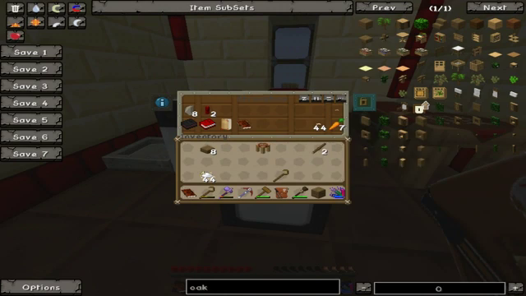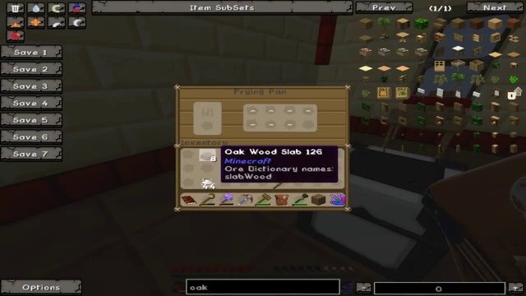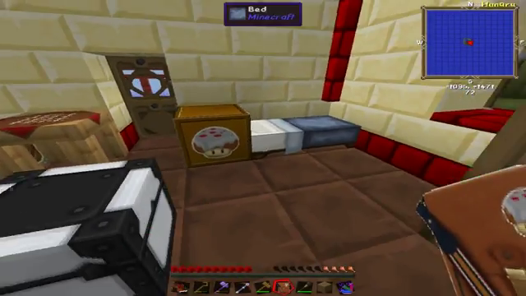Let's see. Let's get a batch of silkworms going. 1, 2, 3, 4, 5, 6, 7. 7 is good. Pop those babies individually in here. I don't think you can cook them in stacks. And we'll just throw these slabs in because we have plenty. And that should be a reasonably efficient way to cook those. So we'll let the pan do its job.